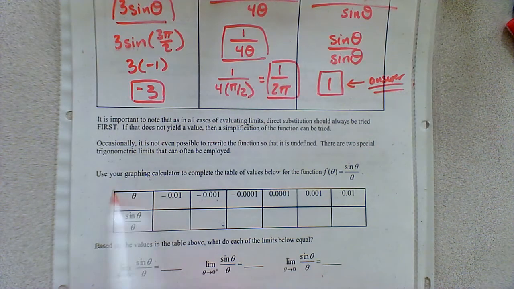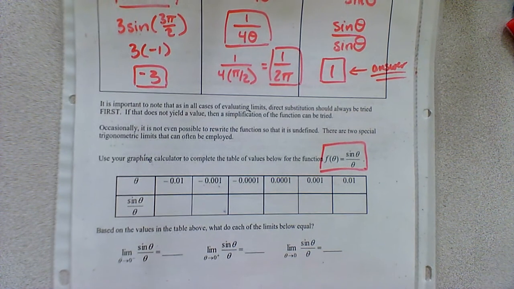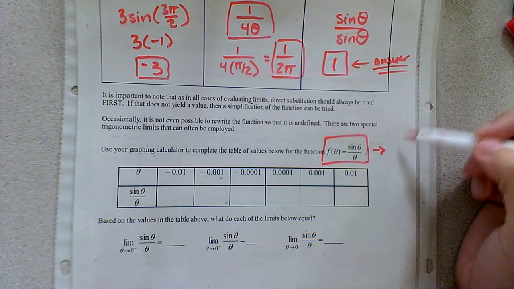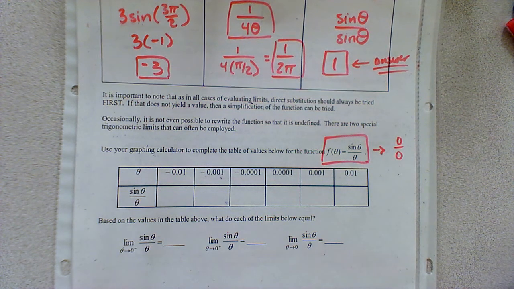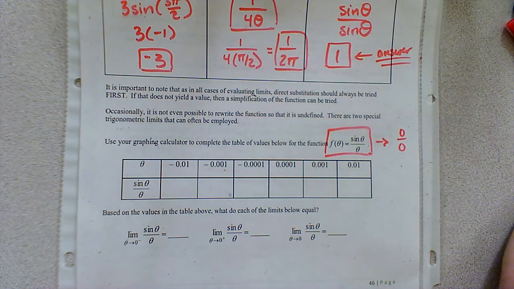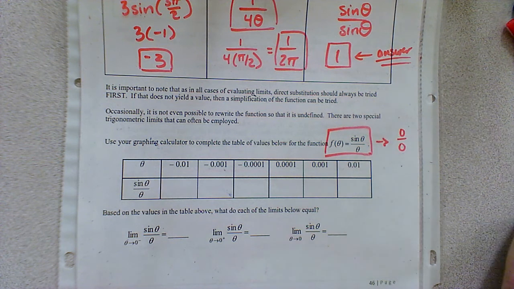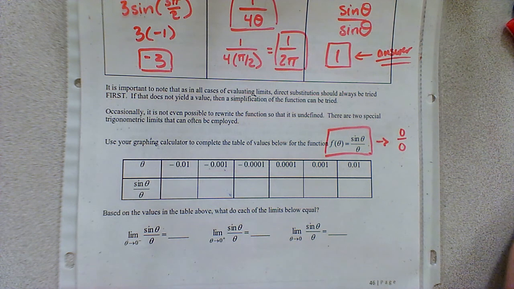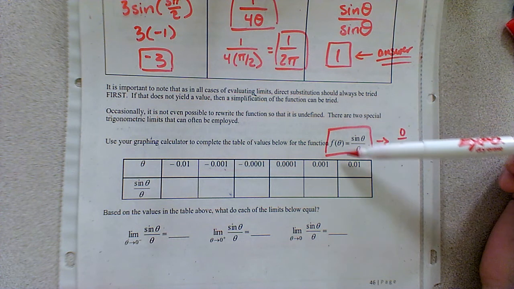So taking a look at the bottom, this time we're going to take a look at this particular function, and we're going to see what happens if we were approaching 0. So if we do try direct substitution first, sine of 0 is 0, over 0, we get that indeterminate form. So according to our flow chart, this is when we would try to rewrite this somehow, maybe using a trig identity or factoring, but notice how we can't really do either of those because this is not a sine squared for us to use an identity, and these are just single terms, meaning we cannot factor.